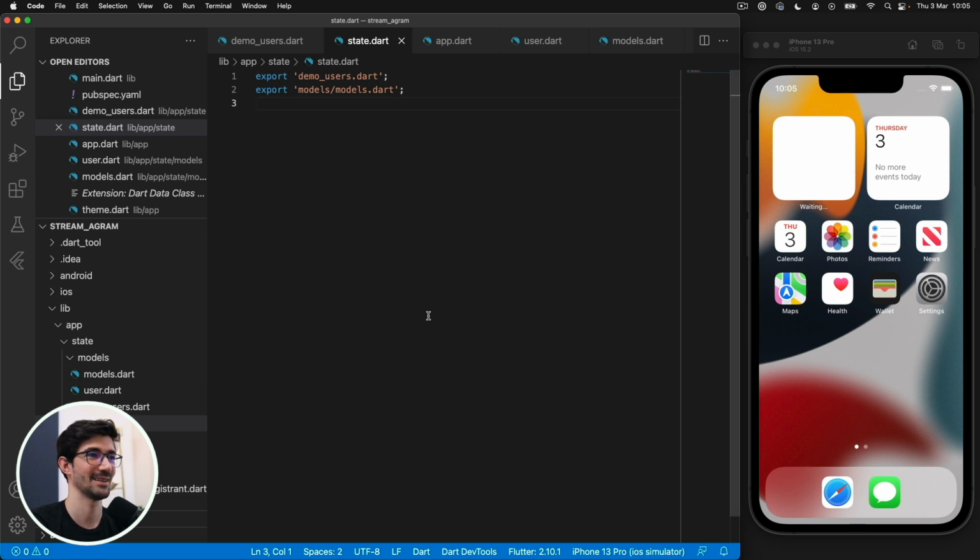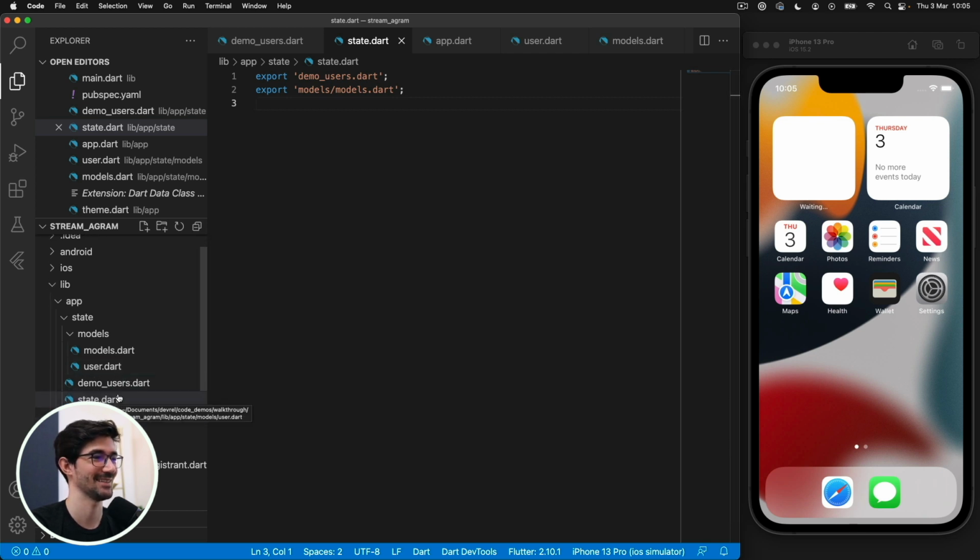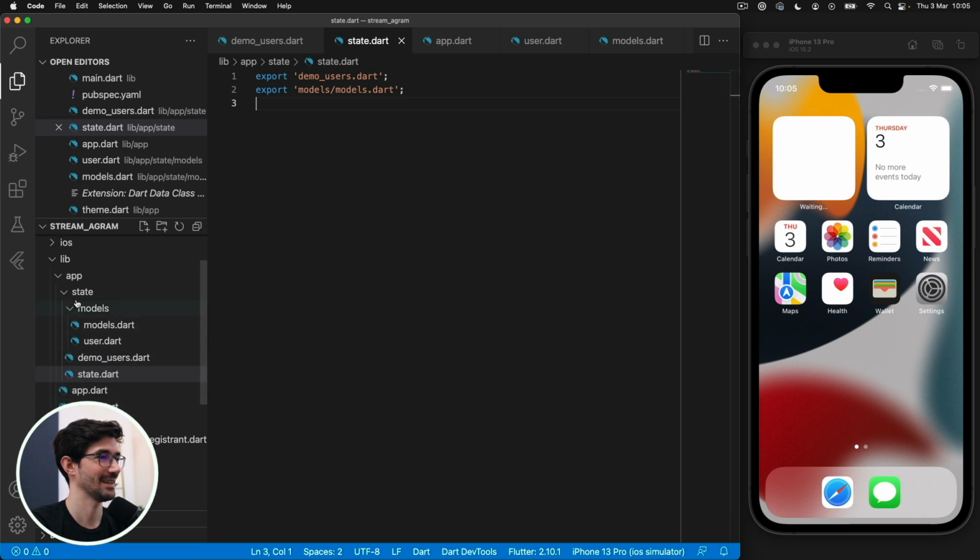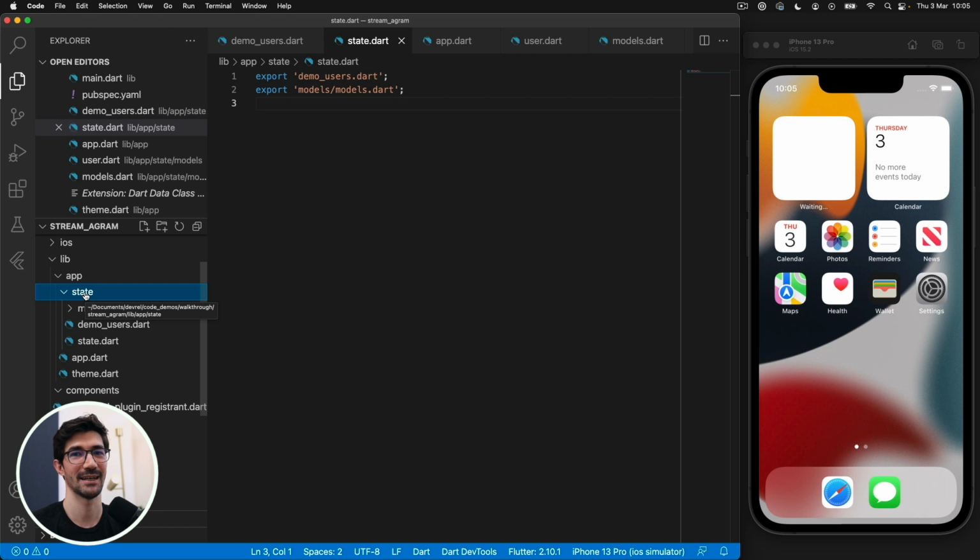Okay, the next big topic for debate that we can discuss is state management, a favorite topic in the Flutter community. And yeah, you guessed it, our state will live in the state directory over here. And for the purposes of this video, we will not try to be opinionated. And for most practical scenarios in a Flutter application, a simple inherited widget is all you actually need to simply pass state from high up in the widget tree down to a lower widget somewhere else, wherever that may be.